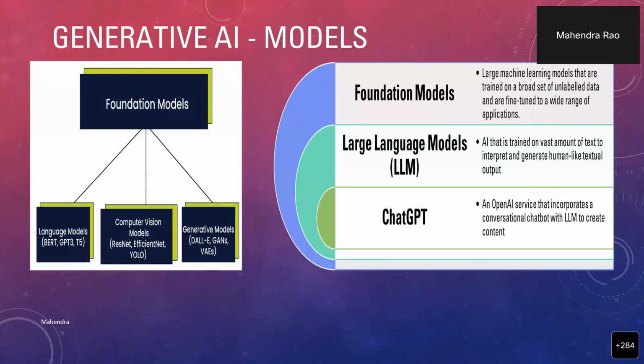Let us take, for example, two models, ChatGPT from OpenAI and Bard from Google. Try giving the same prompt or text phrase to ChatGPT and to Bard, and see whether they give the same kind of results. So we need to compare that. That is how questioning your service is important.